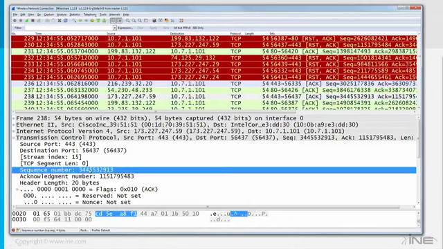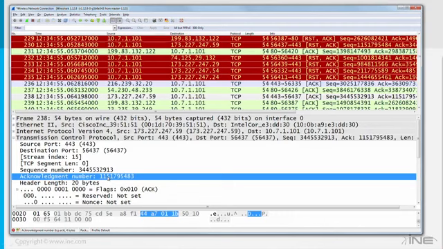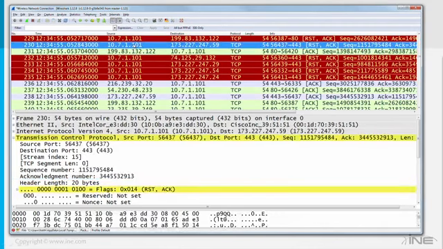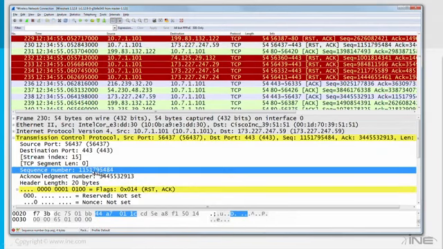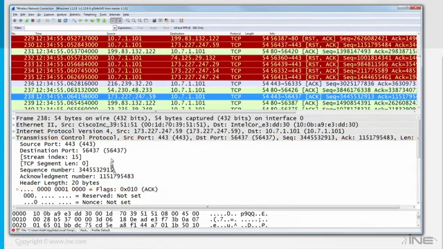to sequence 5483, but when I sent him this reset, it was 5484. I sent him 5484. He is ACKing 5483.